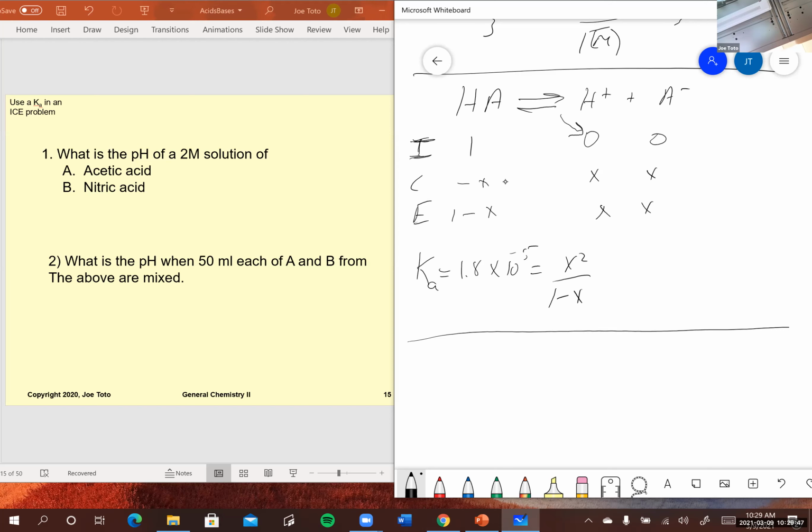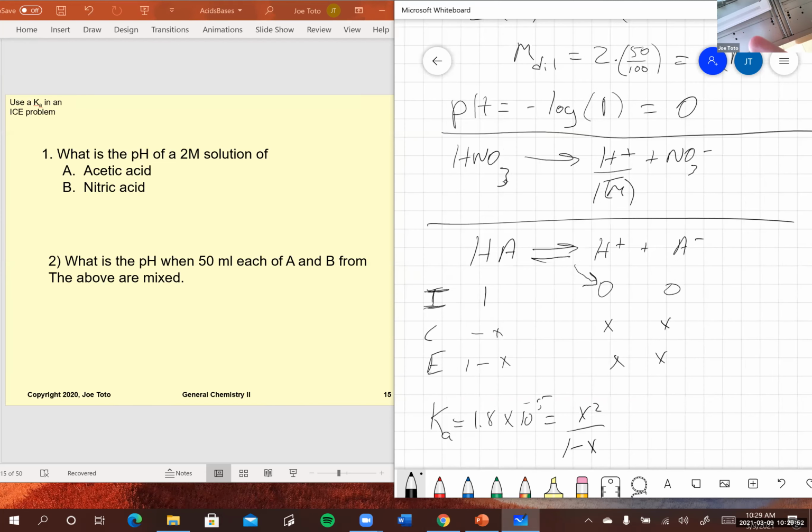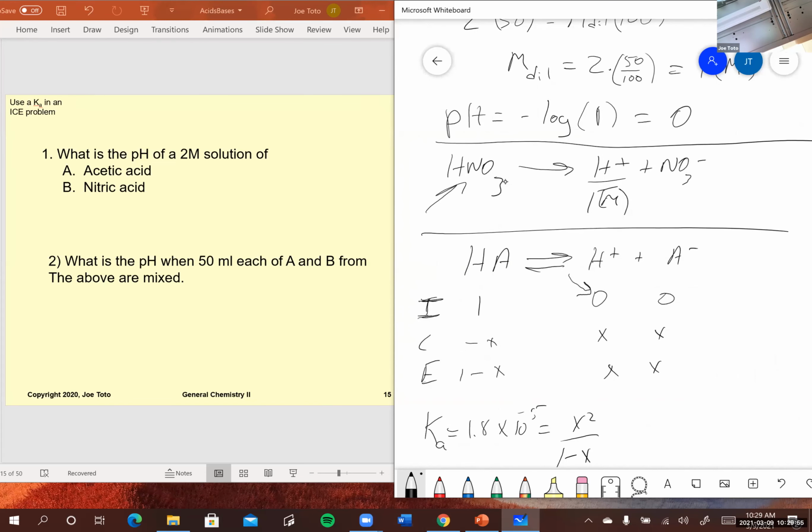Yeah, exactly. Now that puts them together. That puts the two situations together. We said the strong acid, there isn't any of that left. There's just 1 molar H plus, right? So when I have that weak acid, it's not going to be 0. There's already 1 molar H plus from the strong acid that's in there. Now, what does Le Chatelier's principle say about where that equilibrium is going to lie in the presence of 1 molar strong acid HNO3?